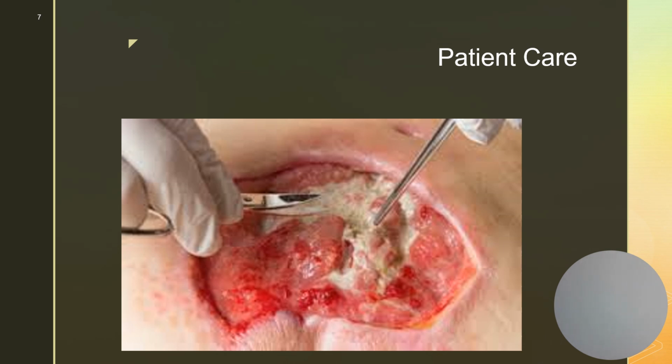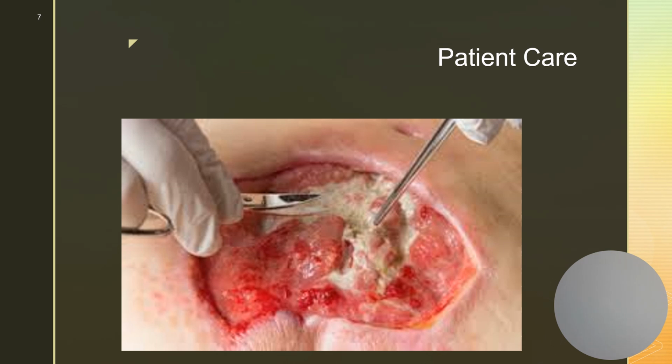In the past, and you're still going to find there are some providers that order wet to dry dressings to be used for debridement. So you put a wet dressing over this wound, and then as it dries out, that slough will adhere to that dressing, and then you pull it off and it pulls off that slough.